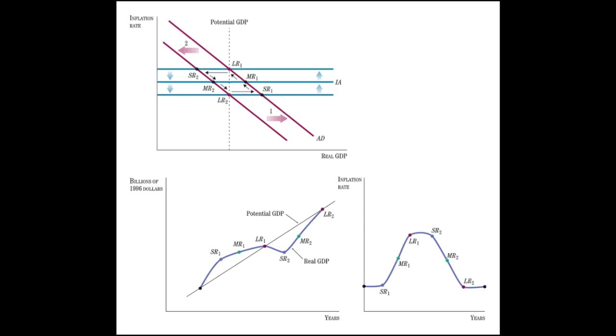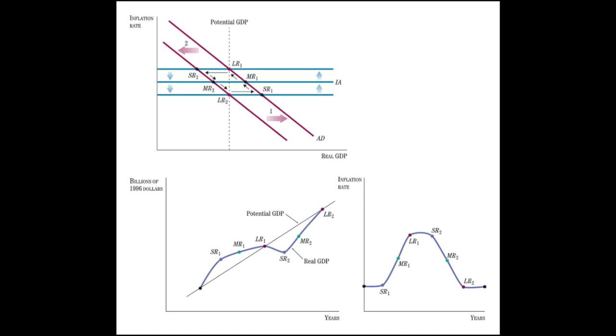This figure illustrates the complete boom-bust cycle consistent with the United States experience from 1995 to 2002. The boom from 1995 to 2001 was consistent with the shift in the AD curve to the right in the short run. As the economy was operating above potential, the inflation rate increased and the GDP started to decline.